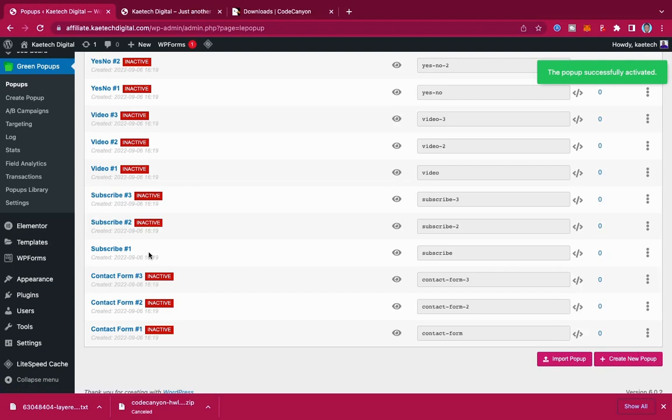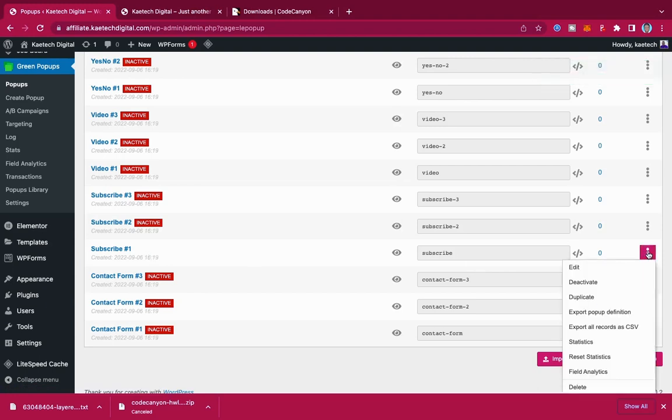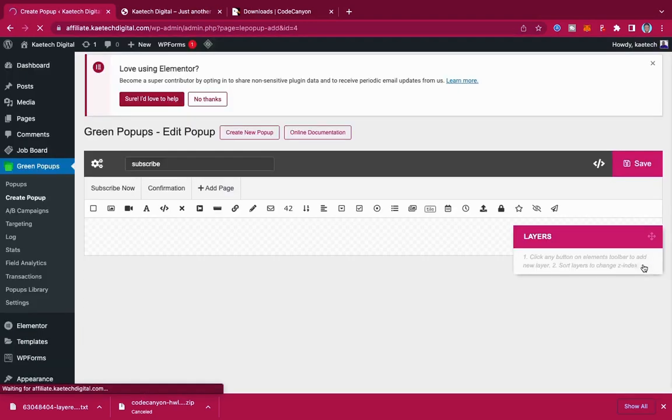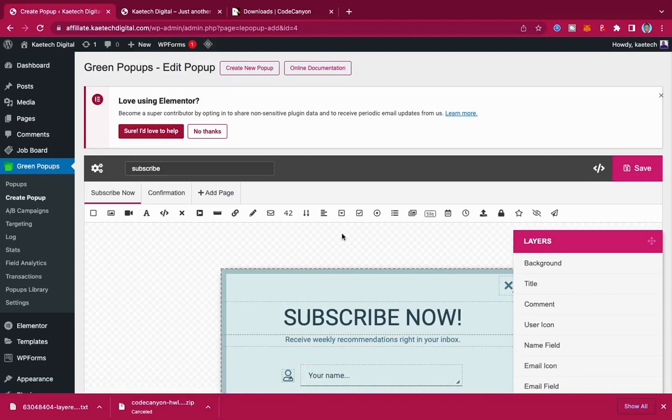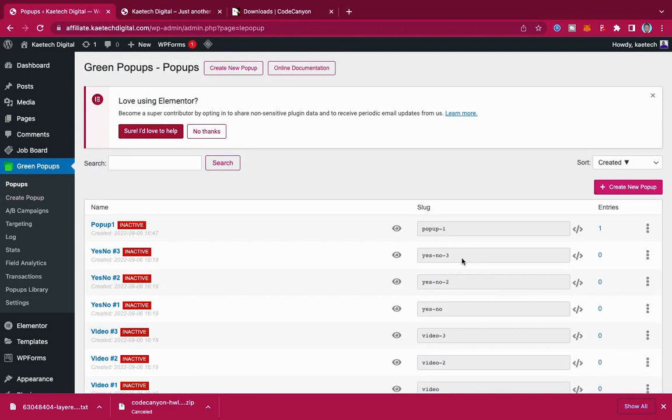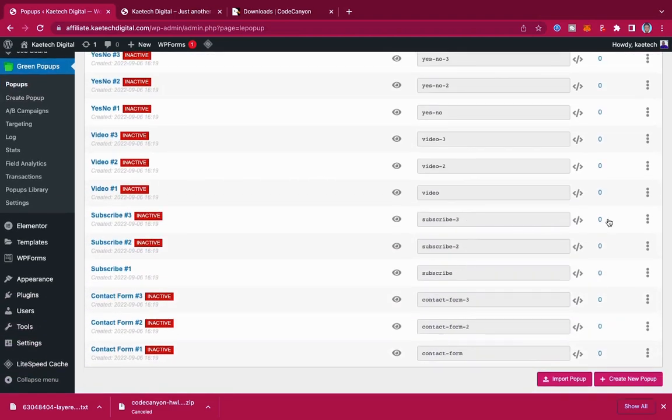It is now working. Okay, now since I have activated the pop-up, I want to be sure that it is the same pop-up. So let me go back again and check and see if it is the pop-up that I wanted, or that we did a change. Oh, that is not it. Okay, I thought as much. That is not it. So I think maybe it was number 3 over here.